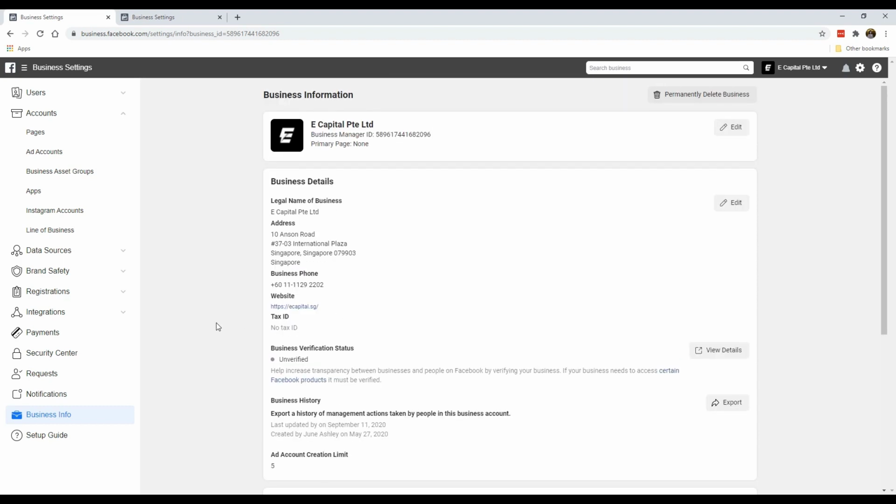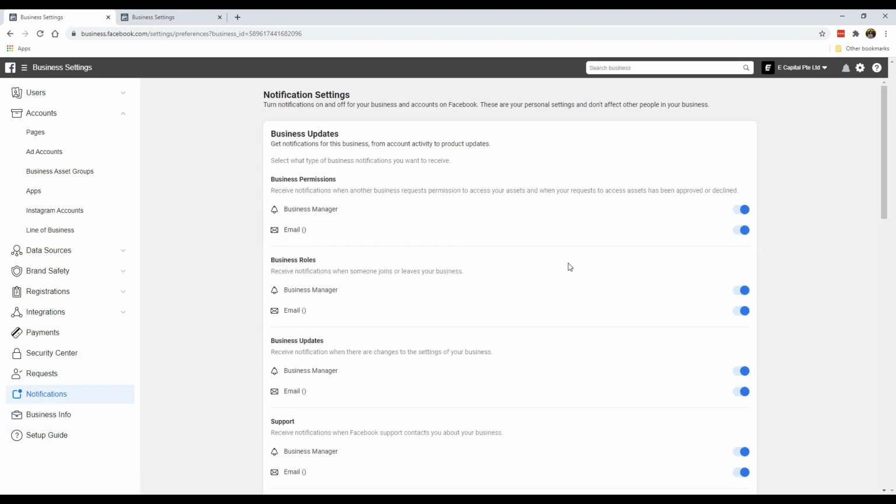Another thing of interest here is that you click on notifications. This is on the left here. And if you want to just control the noise that you're receiving, whether it's from push notifications or email, whenever there's an activity going on in your business account. But truth to be told, as you run Facebook ad campaigns, you don't really need to know every single thing there is. So you want to probably consider minimizing the noise or the amount of emails that you receive as an update, like from every action that you do.